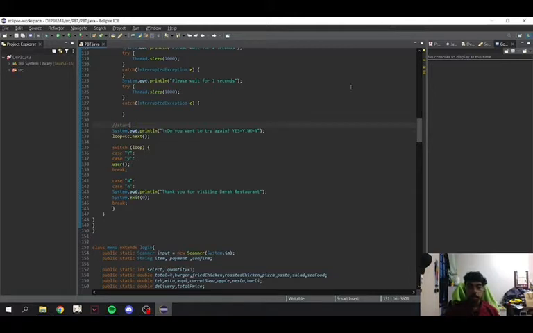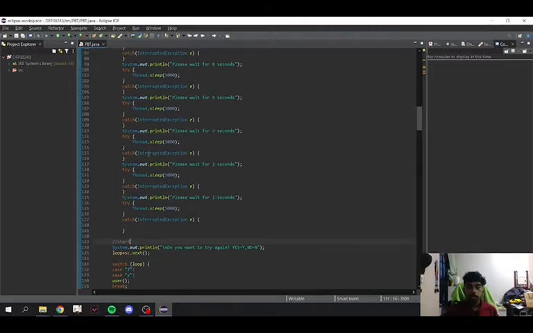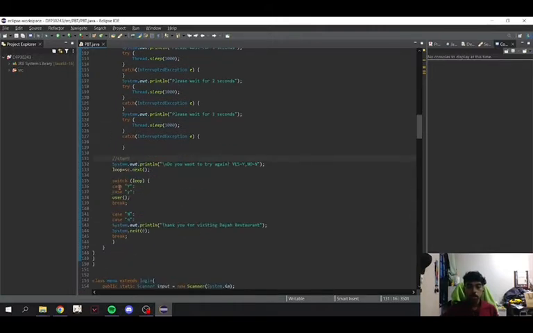So I'm going to continue with the System.out.println, asking whether you want to try again. So yes equals y and no equals n. With the help of the scanner, we put loop equals sc.next, and then we use a switch case on the loop, put loop in brackets, and then case y, capital Y or lower y.